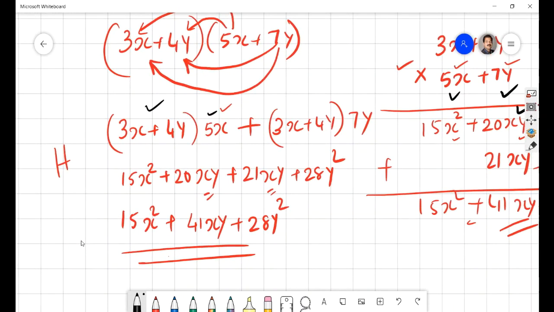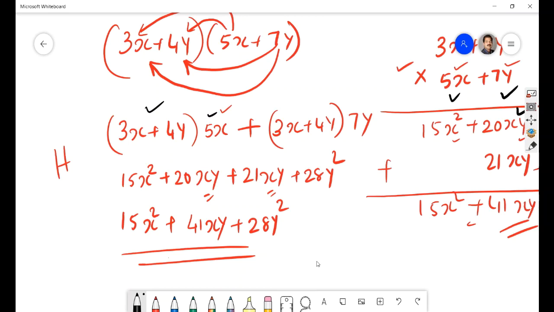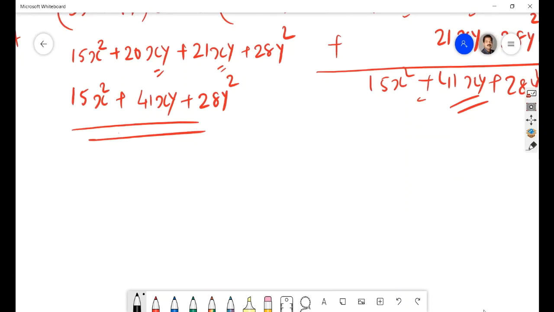My dear students, practice is the only way to make yourself perfect, and it is a must because this kind of operation will be very frequent in your higher classes, especially in 9th and 10th, to solve many situations in your mathematics problems. At that time, application of this kind of operations will be there in order to solve the situation. So you should be thorough with the technique of operations on algebraic expressions. Division of algebraic expressions will be dealt with in another video. Thank you.